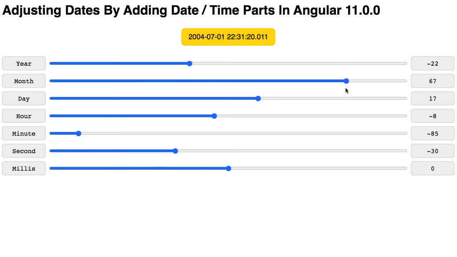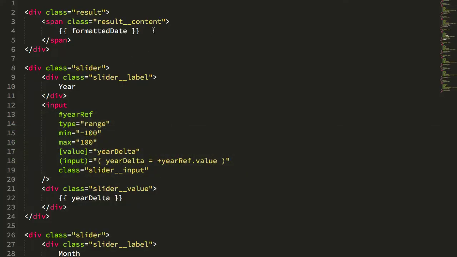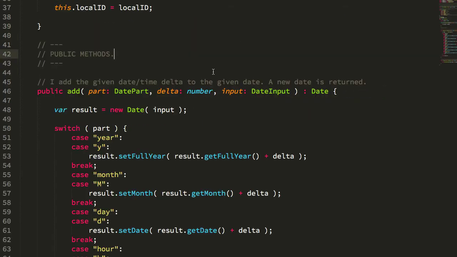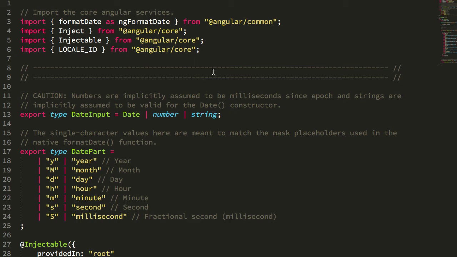Okay, so I'm telling you that this is the native behavior of the JavaScript date object, and all we're doing is wrapping it up in this date helper in order to expose this more palatable API. So what is actually happening under the hood in our date helper? And what you'll see is very little.